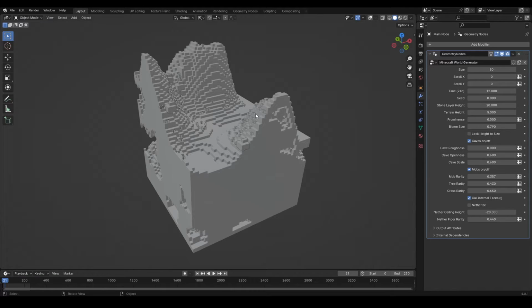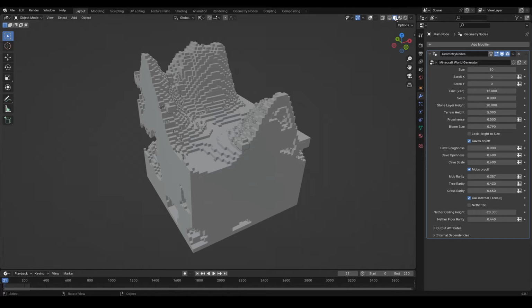There's a couple things you're going to need for this. So you're going to want to have Blender installed. In this video we'll be using Blender 4.0.1, but anything above Blender 3.6.5 roughly you'll be able to use just the same. And you'll want to go ahead and download the project from my website. It's free. You can find that in the link in the description. Also, if you haven't seen the original video, you can go ahead and watch that. The link is also going to be in the description. So let's go ahead and dive into it.